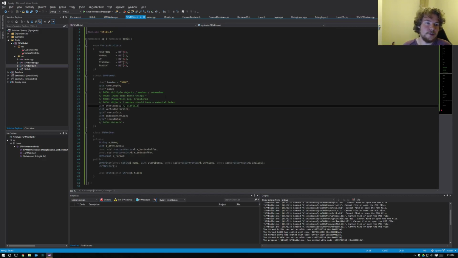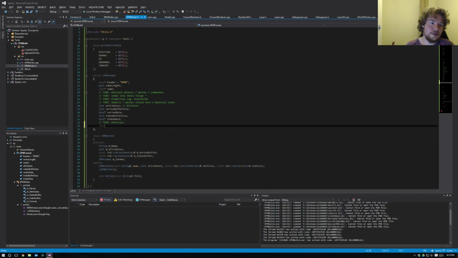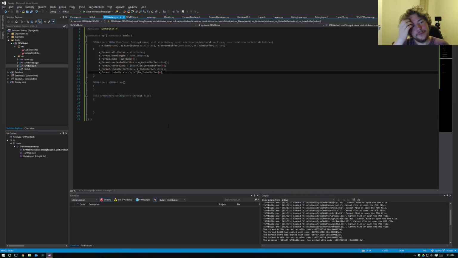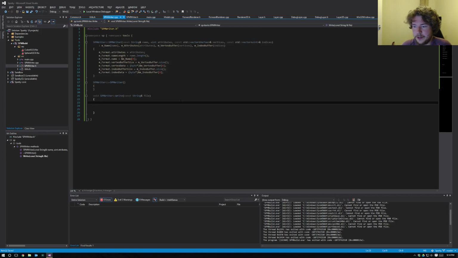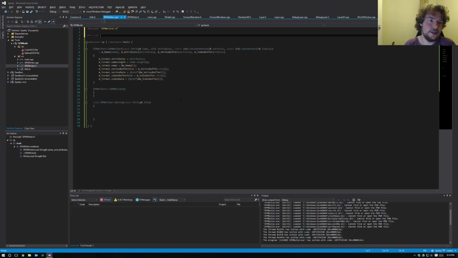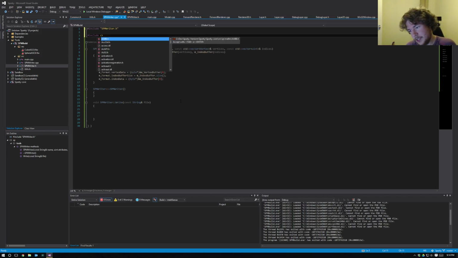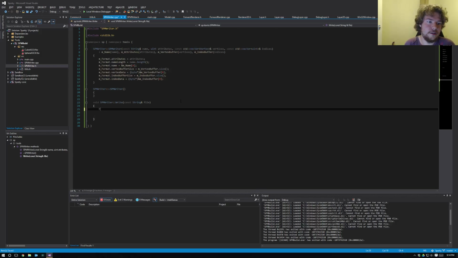Fantastic. And then I guess we'll have a footer, just so that we can verify the file got written correctly, I guess. 1, 2, 3, 4. Why not? Okay, so, right. Writing files. Okay, so include. What do I need for this? Standard lib. File.